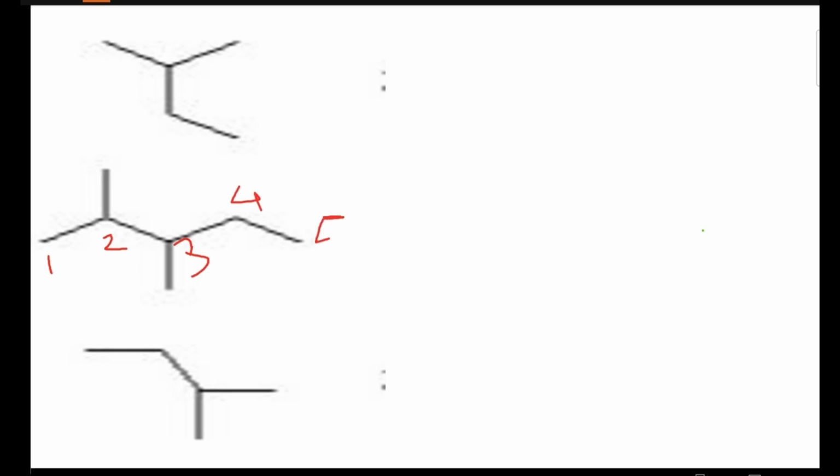We can clearly see that this is the longest chain in the compound. So this will be our parent chain. Let's identify the substituent groups. We can clearly see that there are 2 substituent groups and each one of them have 1 carbon. Now it's time to number the longest chain. We will have to number from the left because this is the closest to the branch. As you can see, there are a total of 5 carbons in the parent chain and there are 2 methyl groups attached to the second and third carbon of the parent chain.